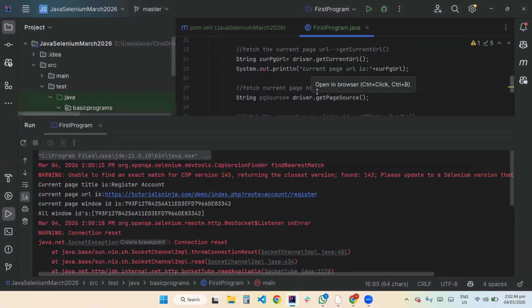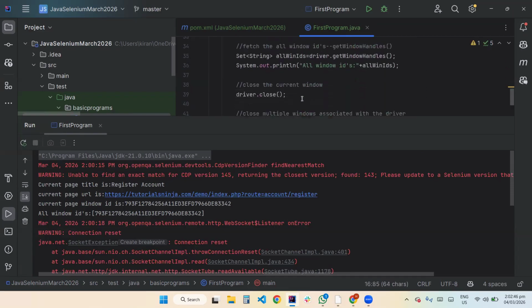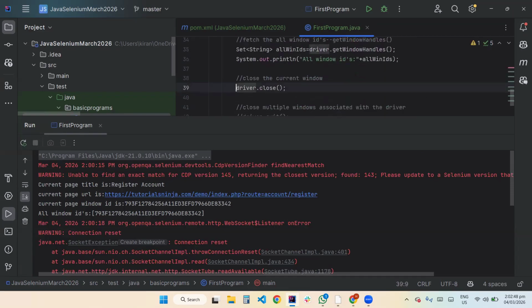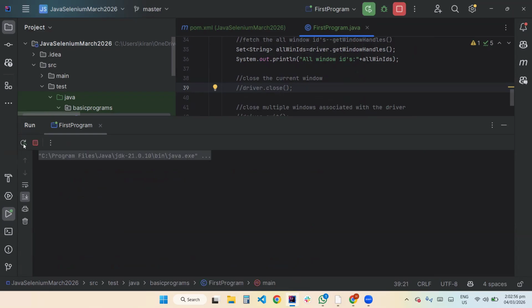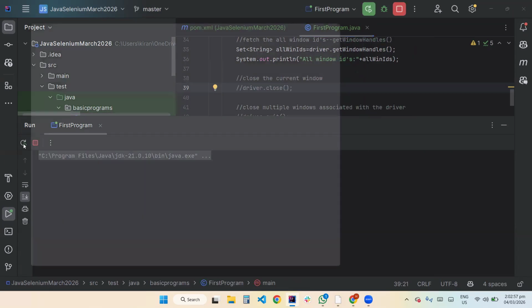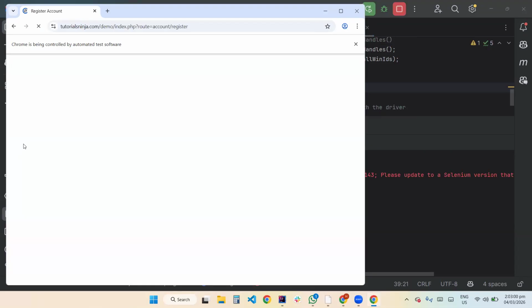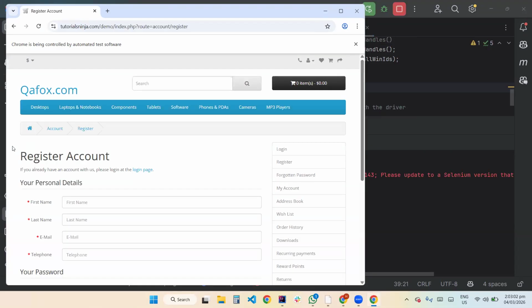Now, I don't want to close this browser. Then what happens? It won't close that browser, it will keep it open. See, did it close?